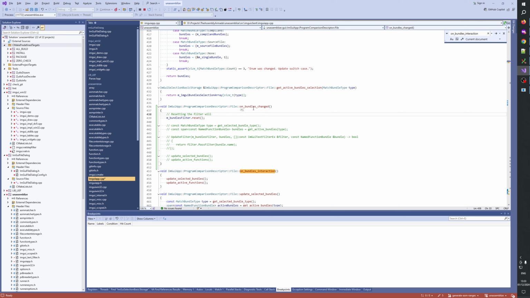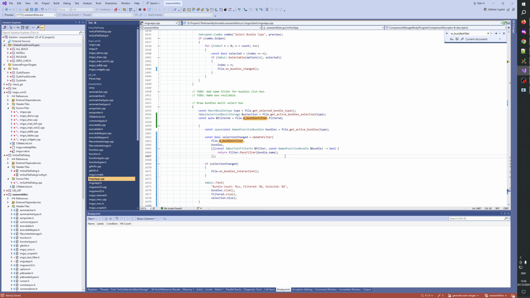Resetting the filter will call on bundles interaction on the next update.